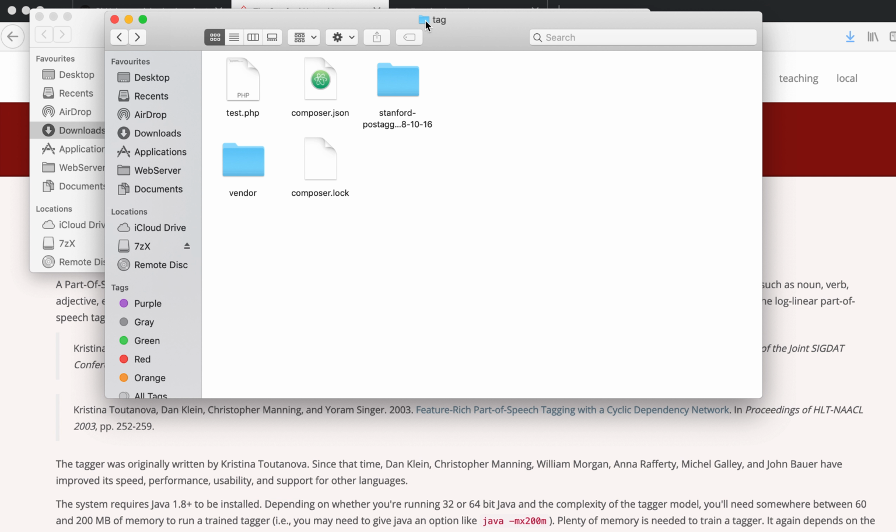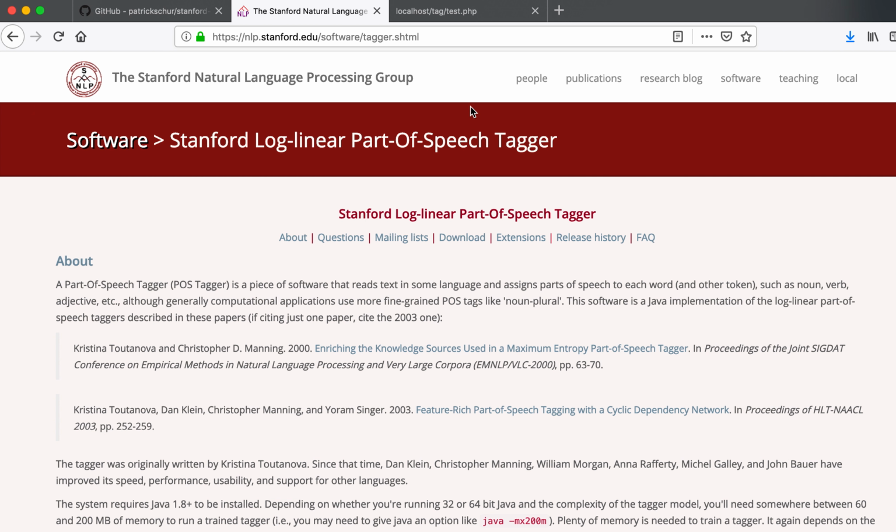Inside this folder I have my test file. Composer will install the composer.json file, which highlights all the different packages, the lock file, and the vendor folder. Then I'm pasting my models into the same directory structure. Once I do that, it's simply a case of running it through a couple of lines of code, and we should be all good.